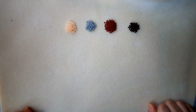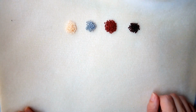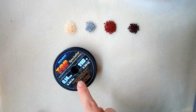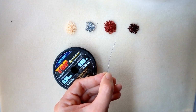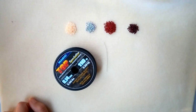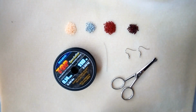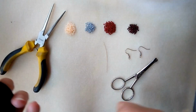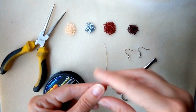For these earrings, you're going to need 4 colors of seed beads. I'm using 11 seed beads. These are Preciosa. And you're going to need beading thread of your choice. I'm using 0.14 millimeters of monofilament, which is 5.5 pounds. You will need a beading needle. I'm using size 10. Of course, since we are making earrings, you're going to need earring findings of your choice. And you will need scissors, and I will use my flat nose pliers to squeeze my thread and make it fit through my beading needle. And that's all you're going to need.